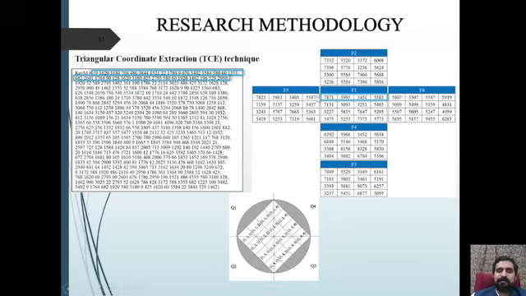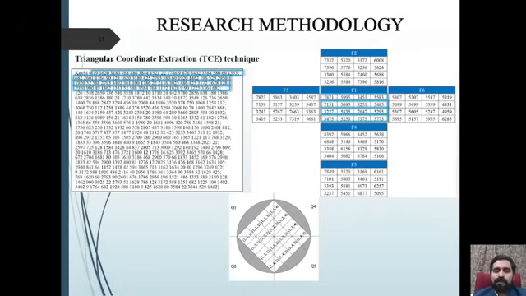Similarly, for the second matrix in the hybrid cube, we use the triangular coordinate extraction technique. After that, we receive the second row of the single face. Similarly, we use the third matrix of the hybrid cube, and after that we generate the third row of face 1. Similarly, we see that with the fourth matrix of the hybrid cube, we generate the fourth row.